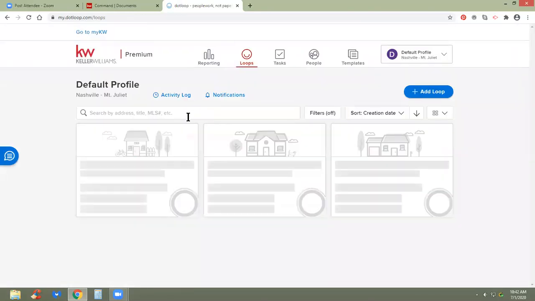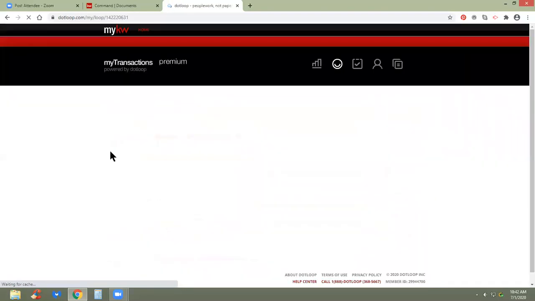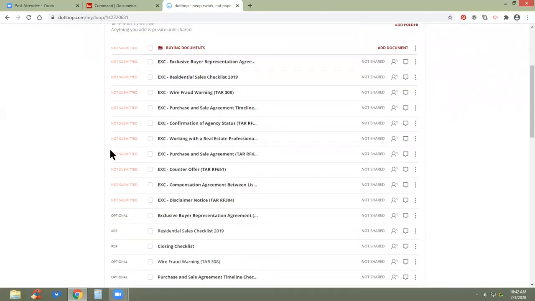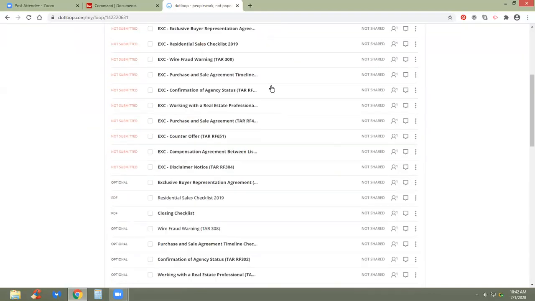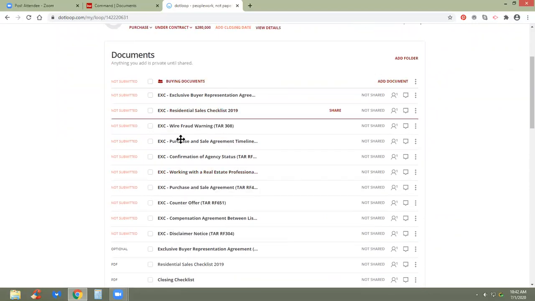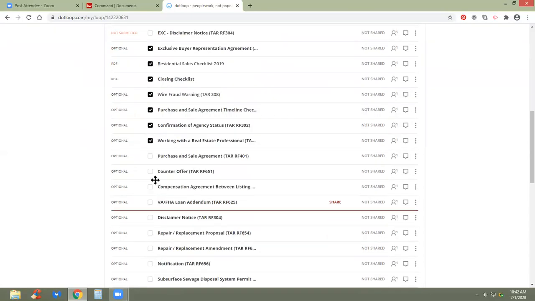Okay, let me go back and click on this new loop. Okay, so now I see all these documents in here. These are my signed documents. It did bring those templates back out, so I'm just going to quickly archive those so it's nice and clean when I'm looking from Command.